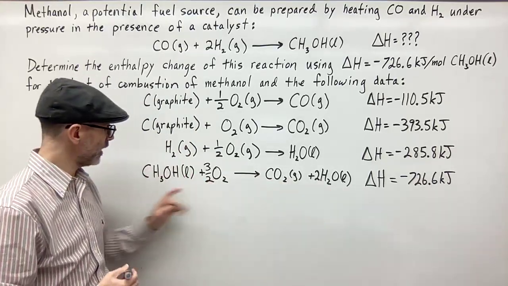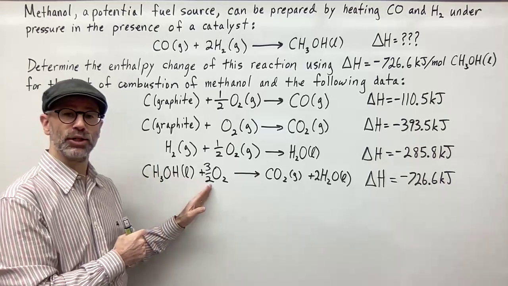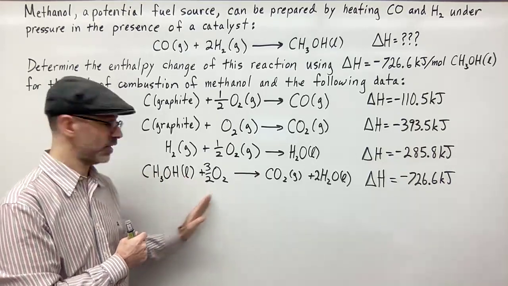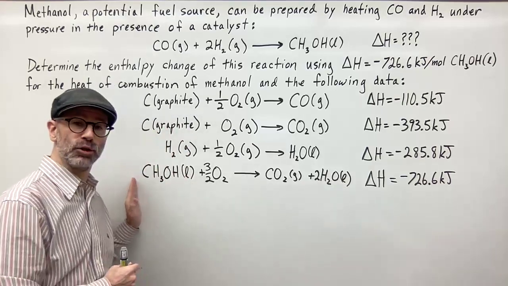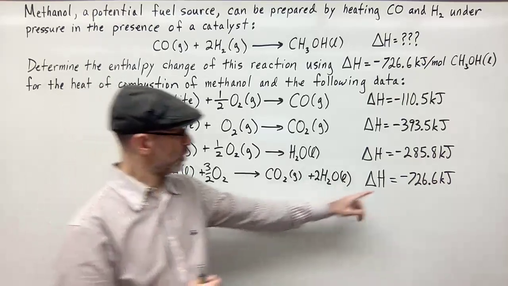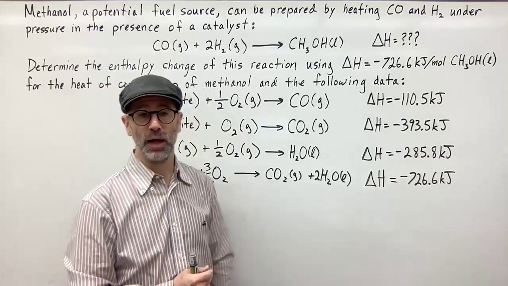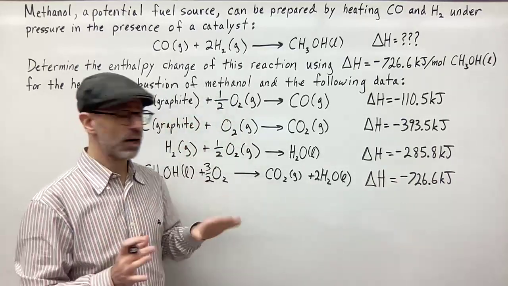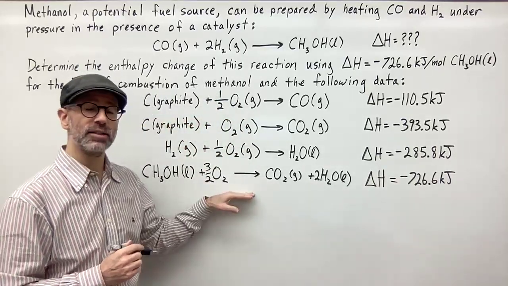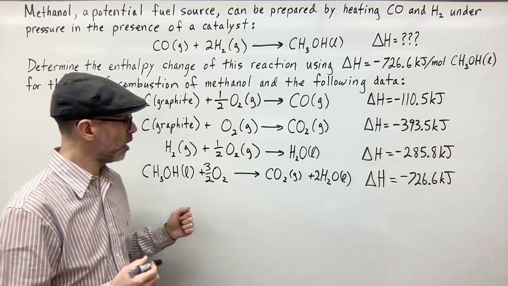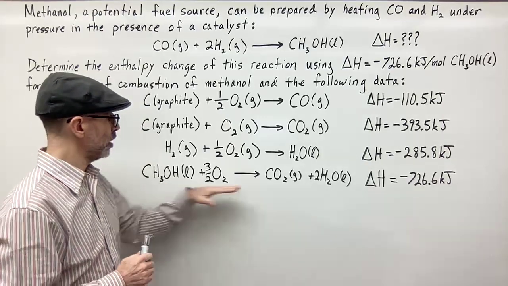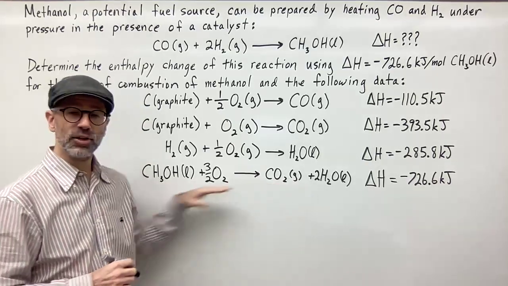If I balance the equation and I say, okay, I want to get rid of the 2 here, I want to get rid of the fraction, then I can multiply everything by 2. But then remember, if you multiply this by 2, you then have to multiply that by 2 as well. And again, it doesn't matter what you do or how you start this, because the math is going to work out anyway. Because you're going to end up having to divide this equation by 2.